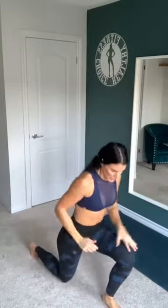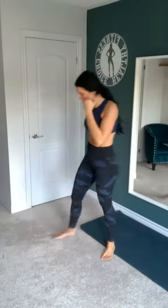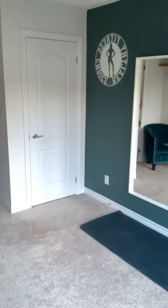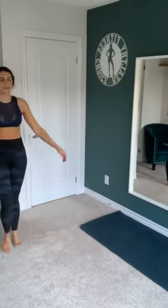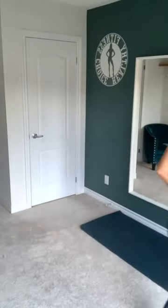Power up. Exhale. 10. 12. 24. Walk it out, ladies. Walk it out. Breathe in through the nose, out through the mouth. Walk around. Get that heart rate back.